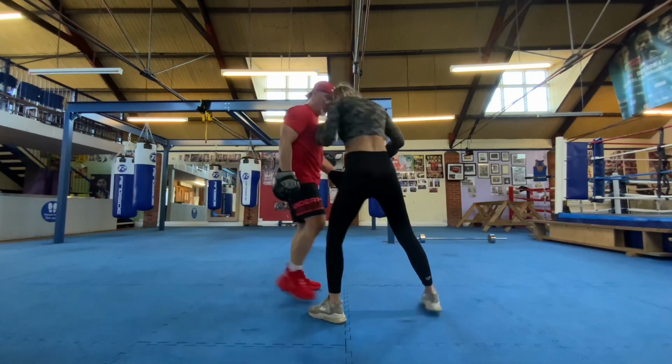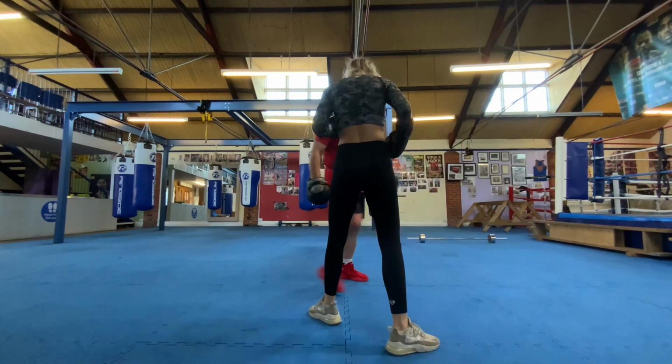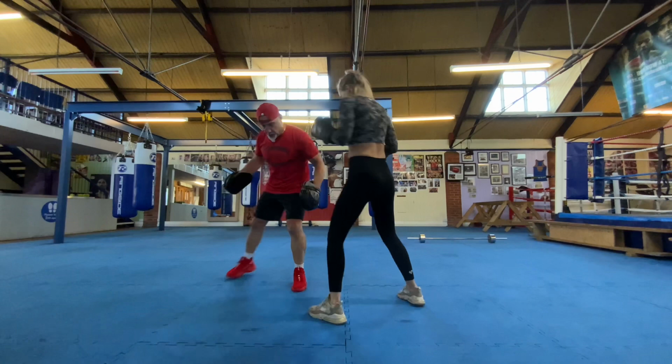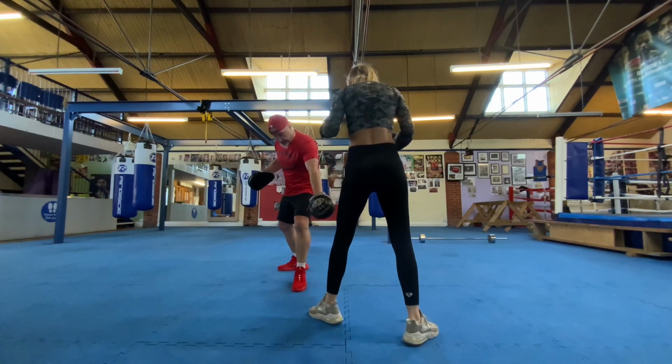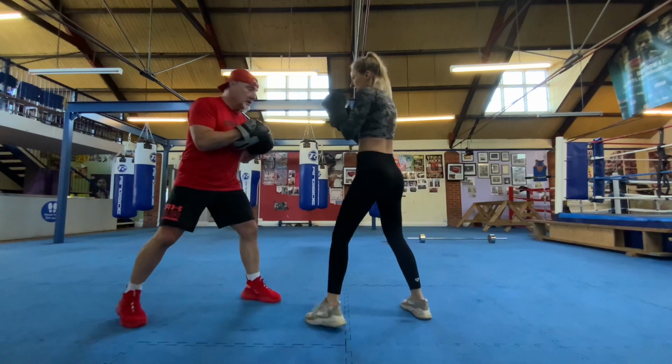So when you go, bring it about here, and you'll feel your balance change. And when you change, the feet stay in the same direction. Don't leave one foot like that. They've both got to shift. Okay, go.